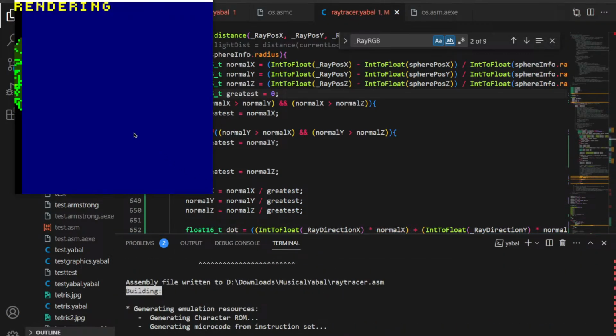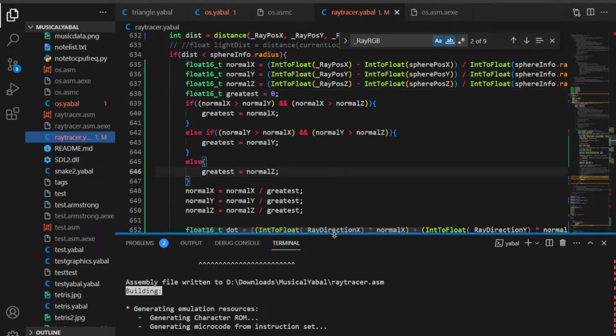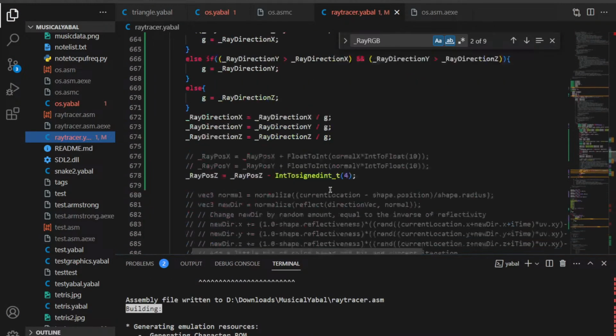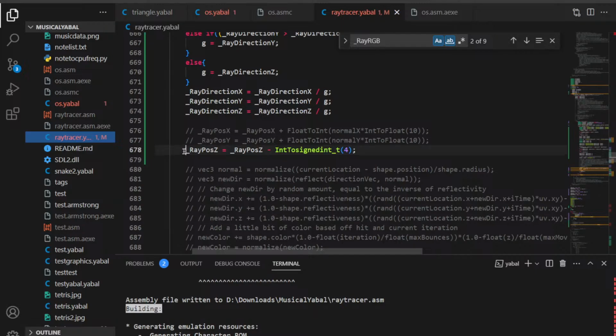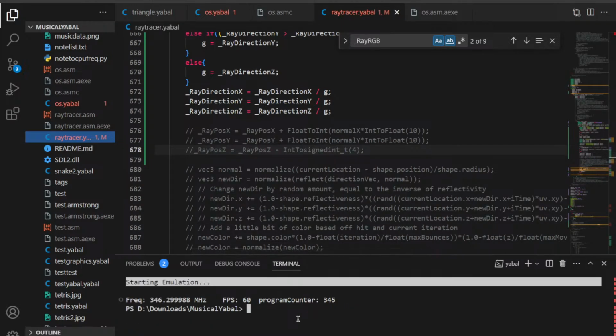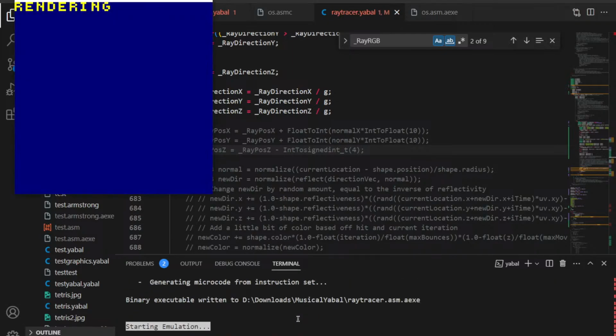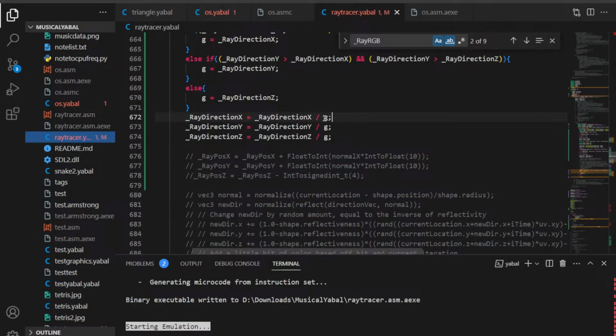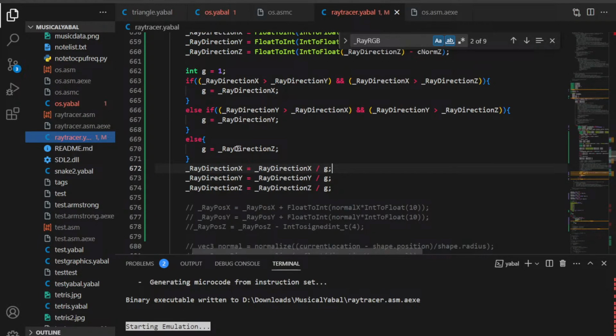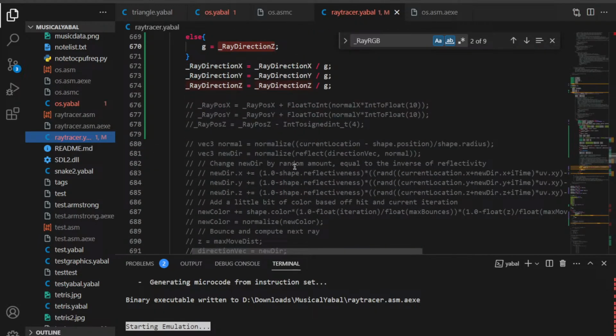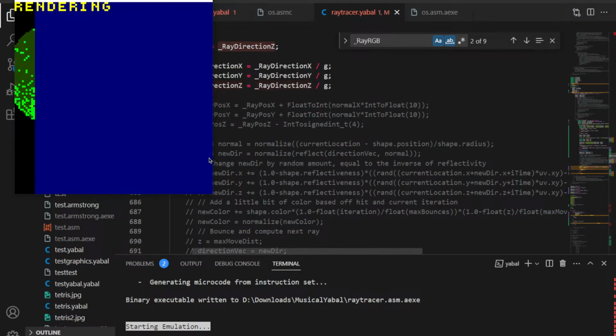Still kind of broken. See if it freezes again.